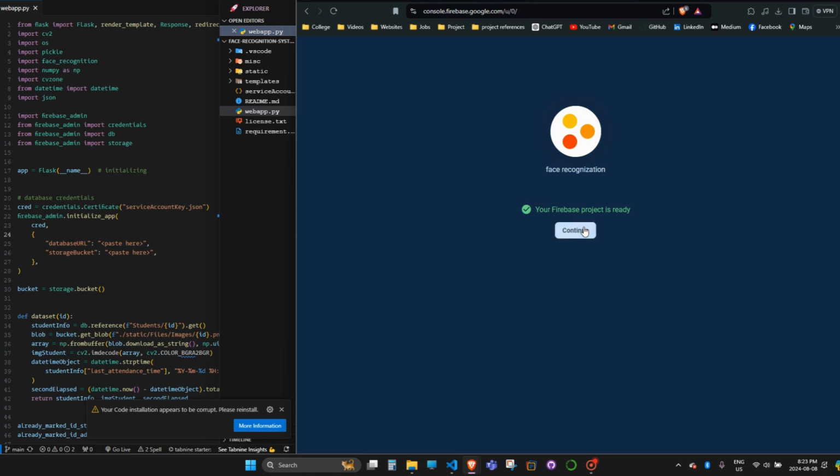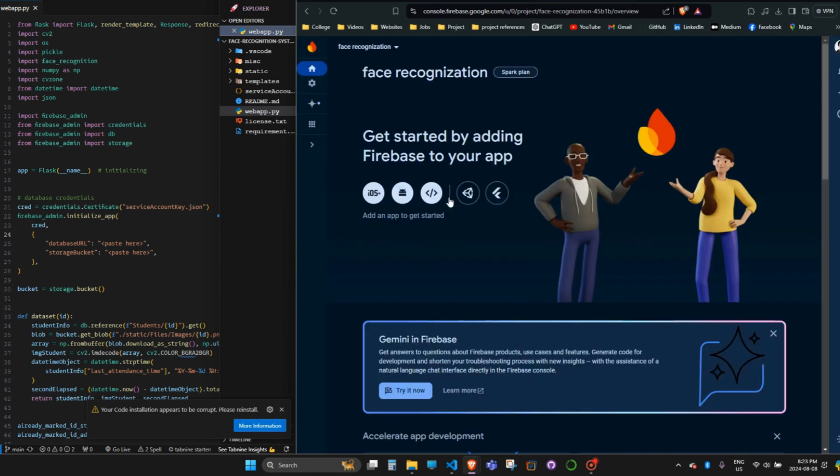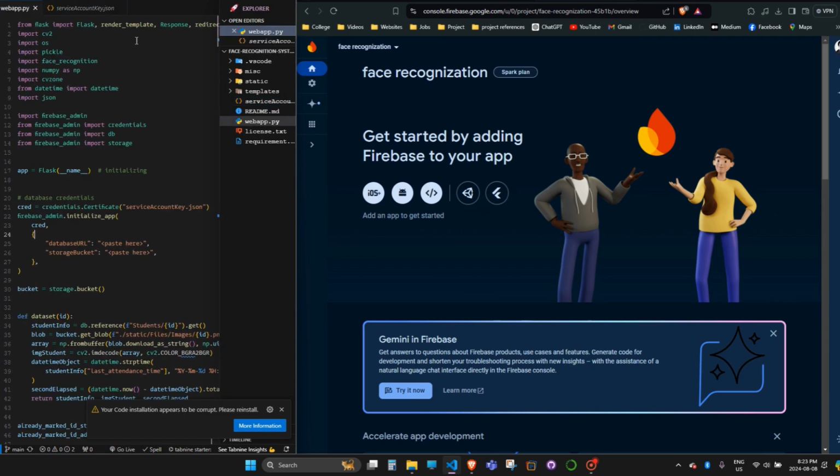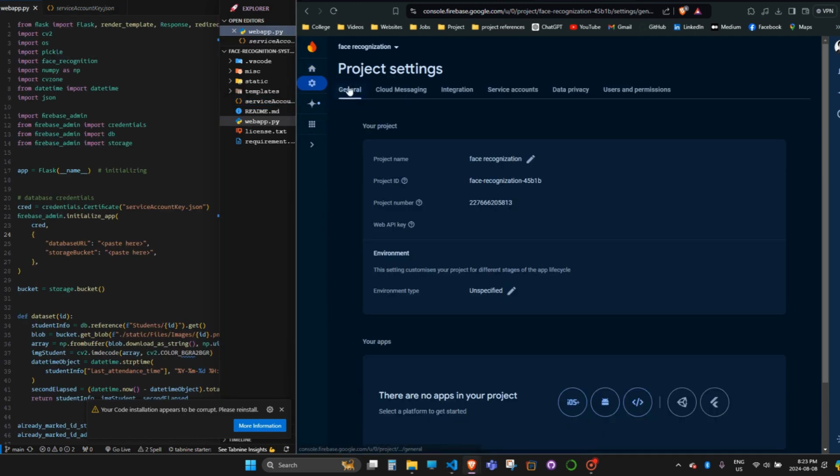This is ready now. You can see here a file called serviceAccountKey.json. You can download it from Firebase itself, and this one is just a placeholder. I'll download it to my machine.